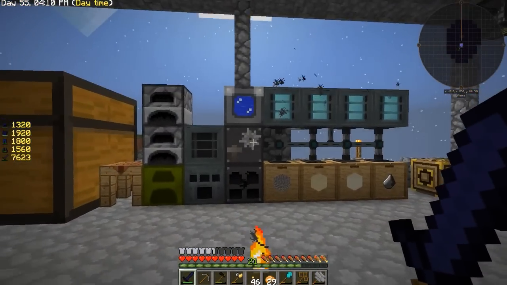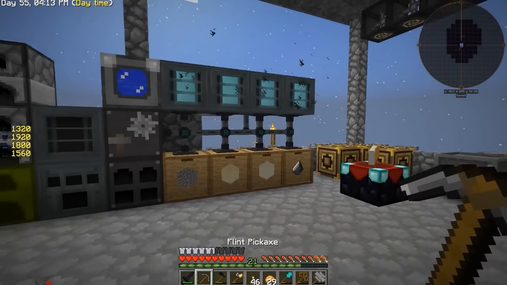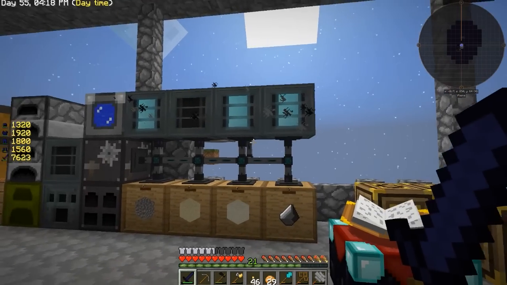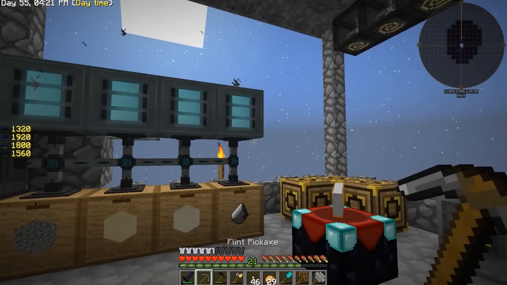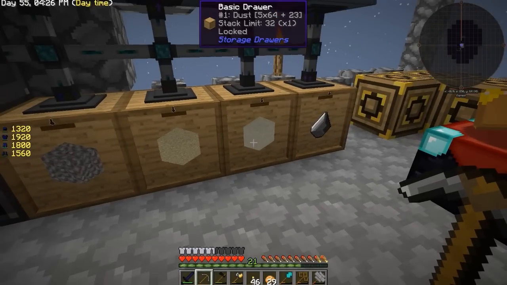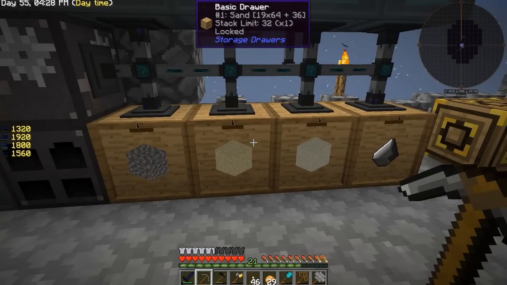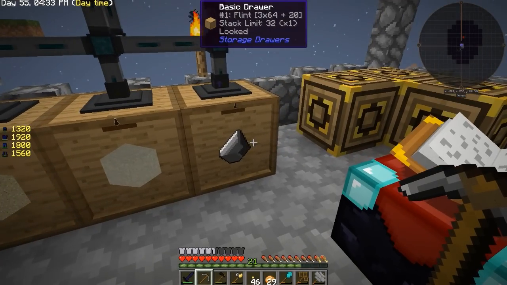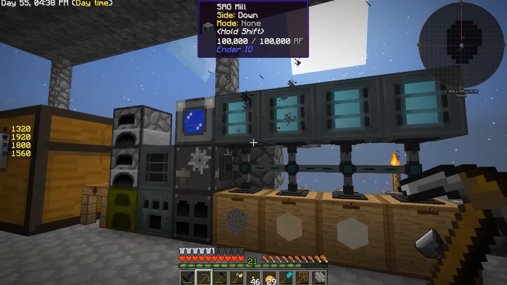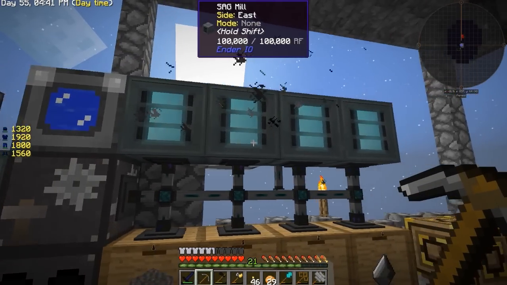Since I last left off, I've got the whole cobble gen works pretty much set up the way I want for now. It's definitely doing its job. I've already sieved through a fair bit of gravel and dust and haven't touched the sand at all. It's doing amazing, but I do want to bump this up a little bit more, so let me run through real quick how I have this set up for you guys.